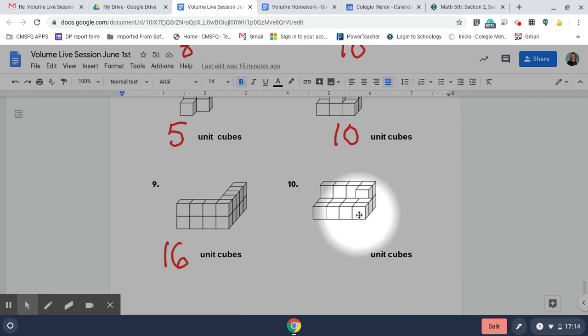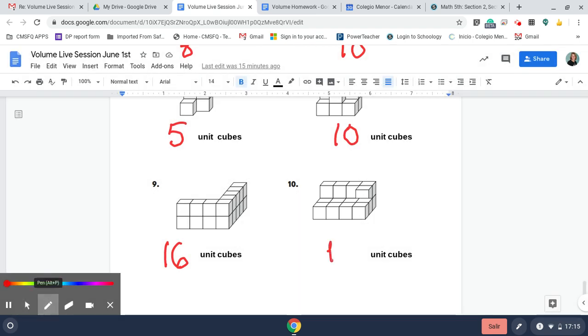We have 1, 2, 3, 4 in the first row, plus 4 in the second row is 8, plus 4 in the third row will be 12, plus 4 on top of the last row will be 16, plus 1, 17. Let's do it again. Am I right? 4 times 3 is 12, 13, 14, 15, 16, 17. Yes. Double check your answers.